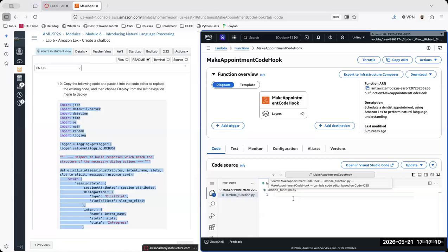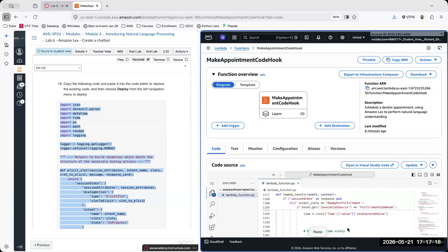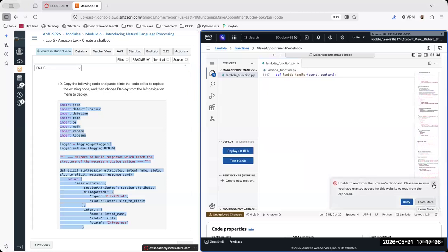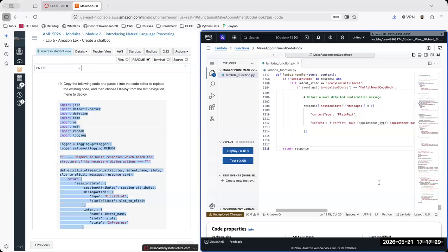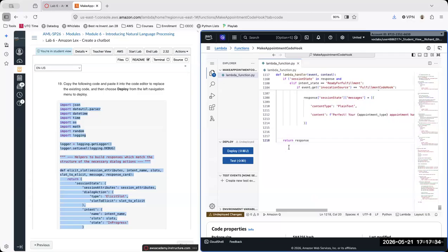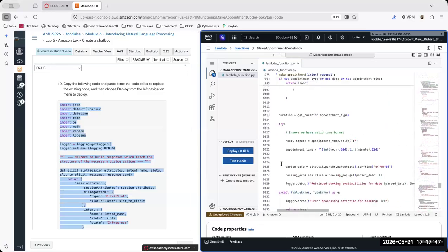So before I do that, what I want to do is paste in the code that I already copied in my clipboard memory. There it is. And if I scroll down in there, I want to make sure I got everything that was in there. And we're going to get rid of this so we don't need to worry about that little message, because what we'll do is we'll check it and it says return response. So this all looks good. It's a fairly lengthy document. It's not as long as it looks because they've got all these extra lines just from copy and pasting out of here. It renders as blank lines. So it's probably about 600 lines of code. In any case, you can see that the code's all in here. So I'm good to go.